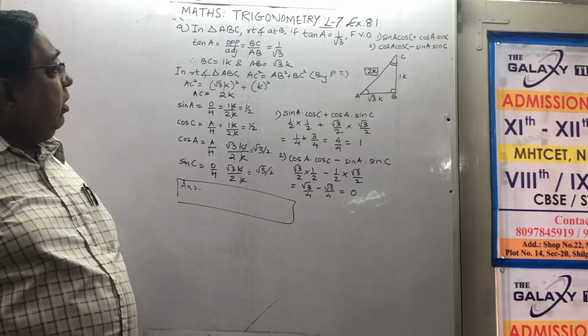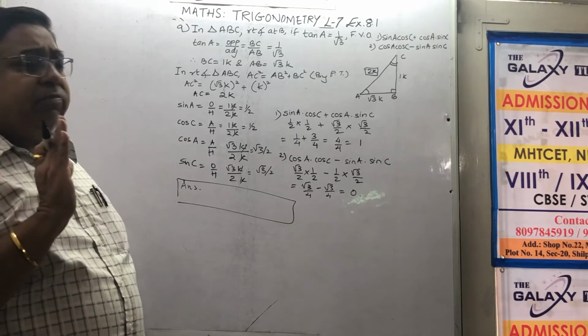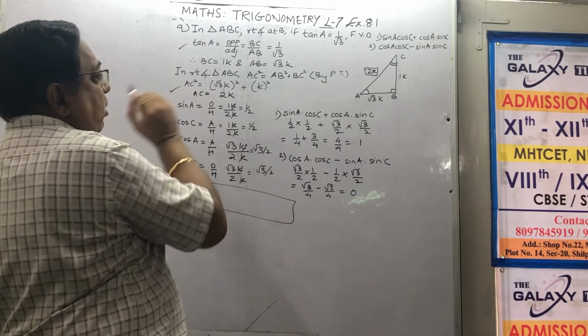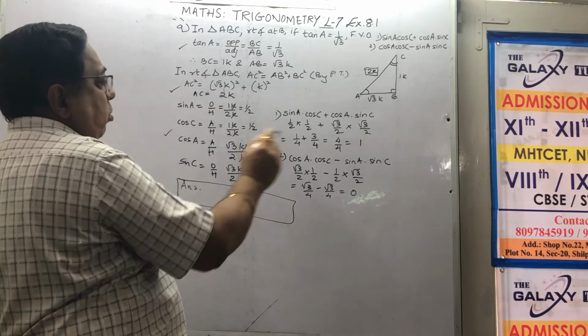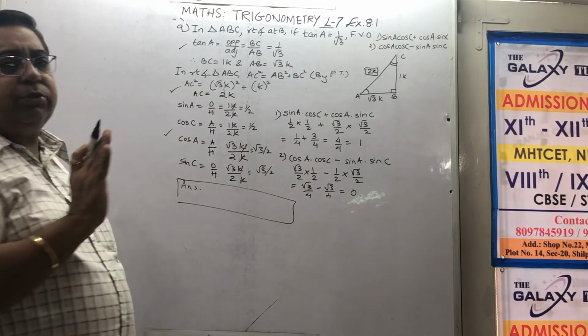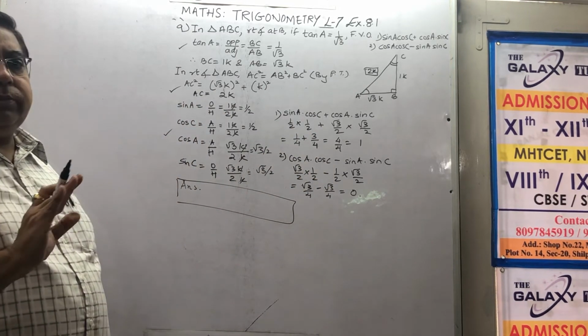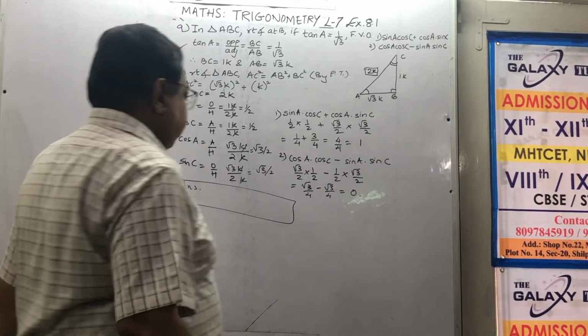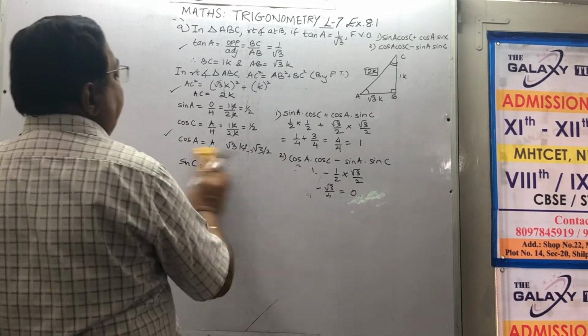So the sum looks so difficult. Same sum like last time. So I remind you, take a ratio, find the third side, find the basic ratio, and whatever equation is given to you, just substitute. Then there is algebra. It has nothing to do with trigonometry. So we will go further to sum number 10.